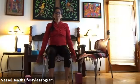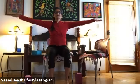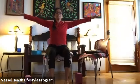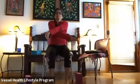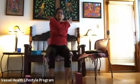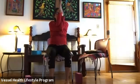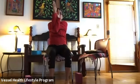Let's see if we can do this with our eyes closed. Hands come down. Bring your arms up. Let's take our right arm, both arms down, right under left. Cross. Bring your hands to your shoulders. Then take them so they're perpendicular to the ground and find palm to palm, hand in hand. There. Lift up just a bit. Pull in at the navel point, and let's take 2 circles to your right. And 2 circles to your left.